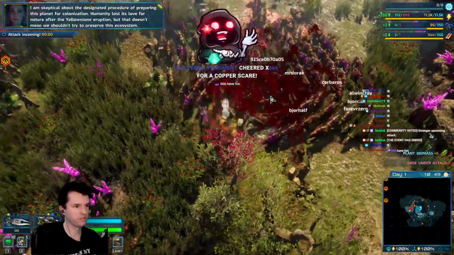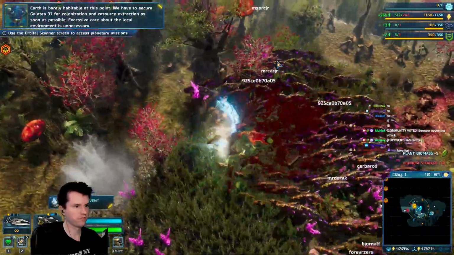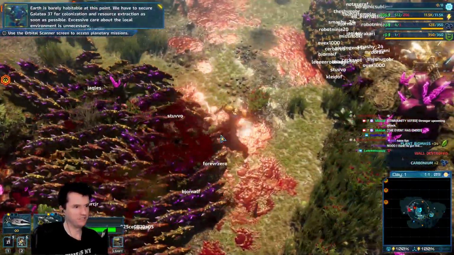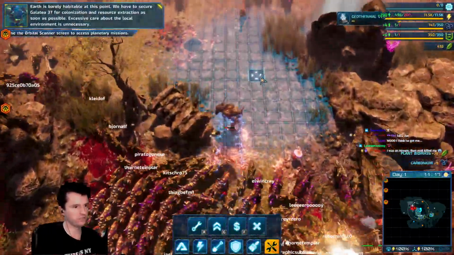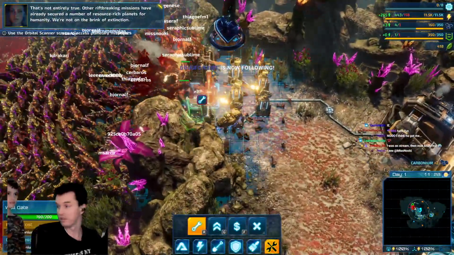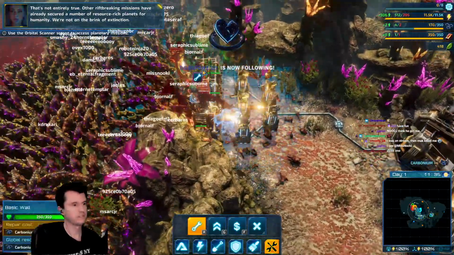But that doesn't mean we shouldn't try to preserve this ecosystem. Earth is barely habitable at this point. We have to secure Galatea 37 for colonization and resource extraction as soon as possible. Excessive care about the local environment is unnecessary. That's not entirely true. Other Riftbreaking missions have already secured a number of resource-rich planets for humanity.